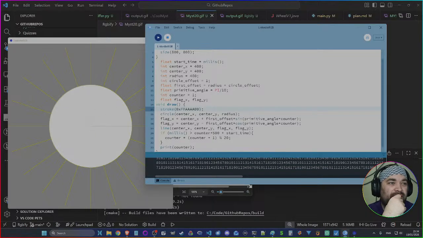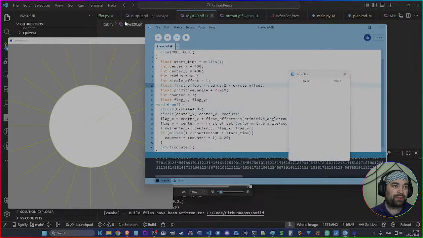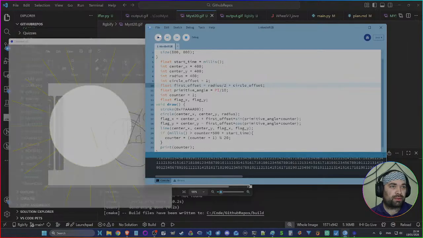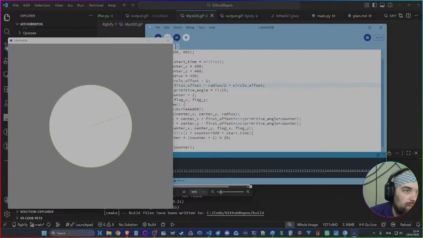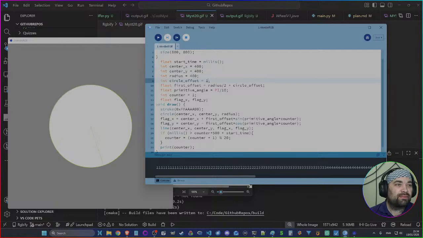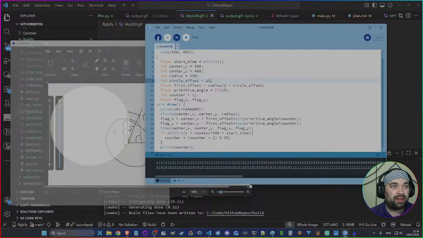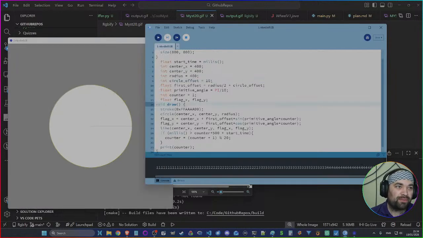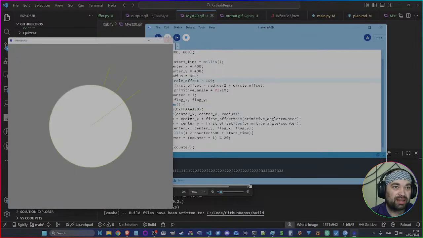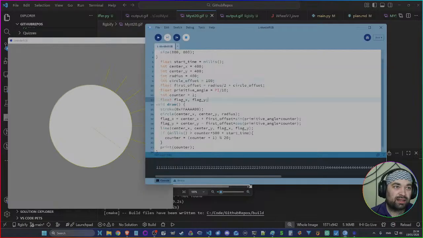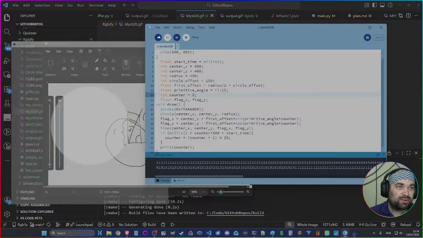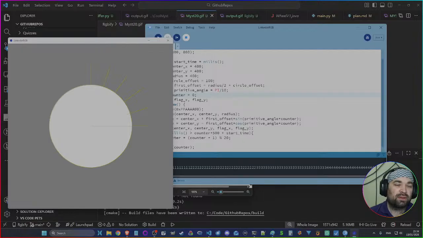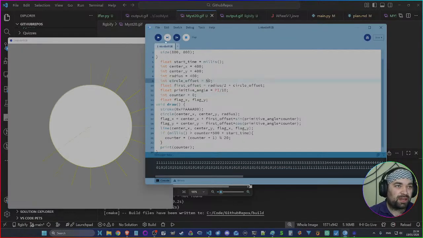Because the radius, that's the diameter. Oops. Oh, and now it's tiny. 10. There we go. Now let's try our initial guess of 100. Not so bad. Let's start the counter at 0. Too bad. Alright, let's go 50.